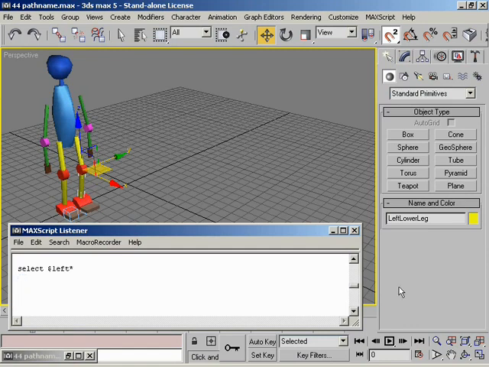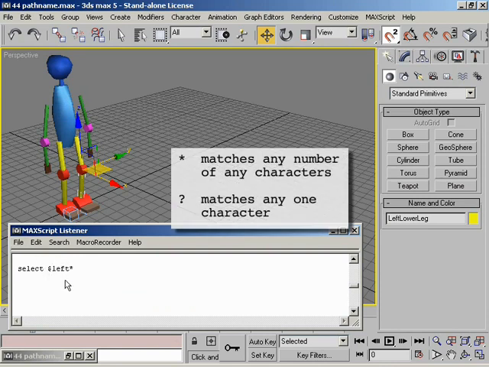At any level in a path name, you can use a wildcard pattern to name a set of objects. These patterns are very similar to the ones you can use in the Select by Name dialog in the main Max UI. A star in a name pattern matches any number of characters at that point, and a question mark matches exactly one character.